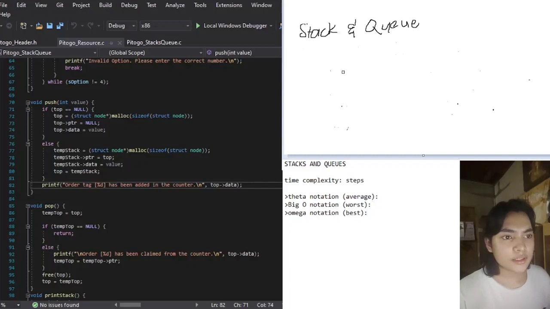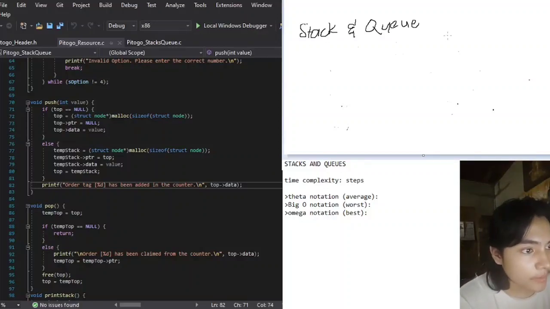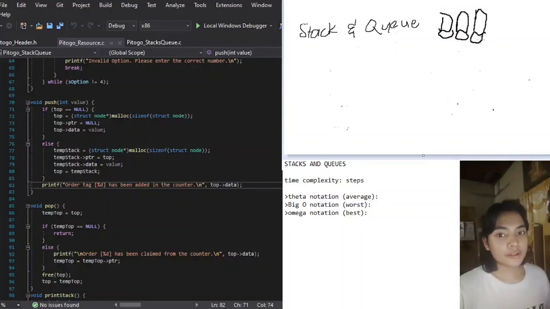Since we're done explaining what stacks and queues are and their potential real-life applications, let us now continue with the other functions. To visualize the stack, earlier we had the order tags.